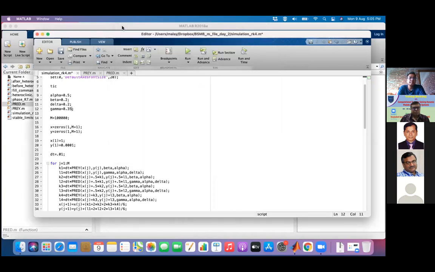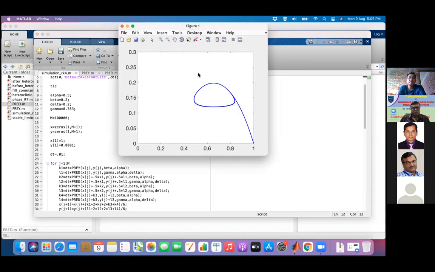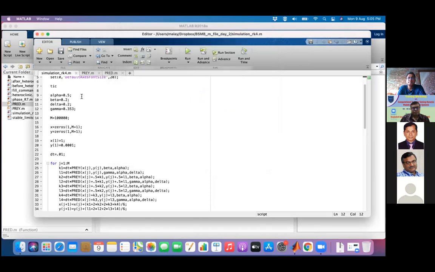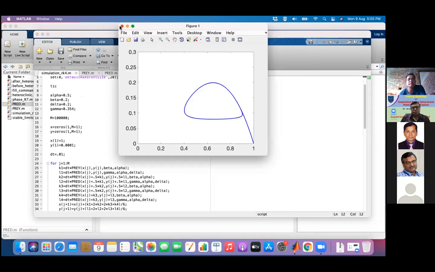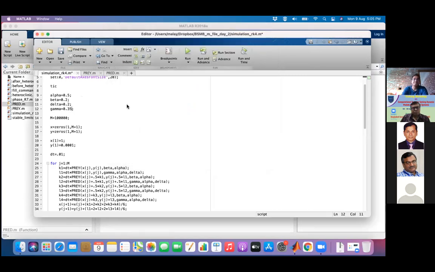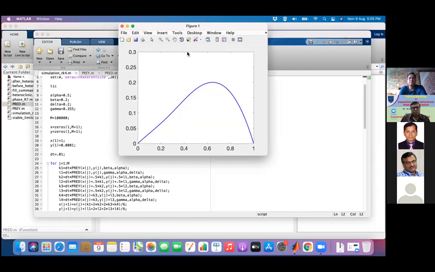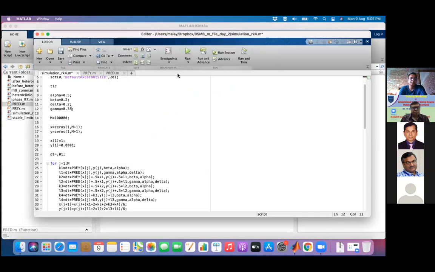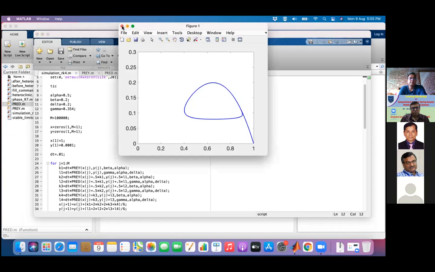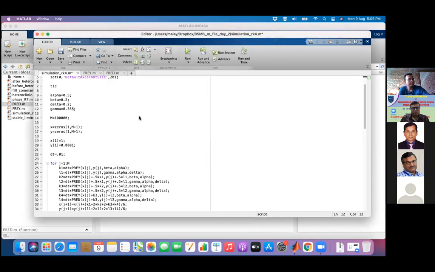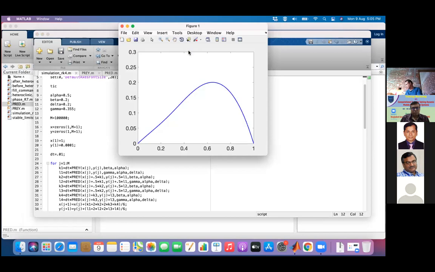If you keep on considering higher values, every time you can see the size of the limit cycle is getting increased. Even for 0.354, you have a further increase in the size of the limit cycle. And again, 0.355, you can see the limit cycle has now actually disappeared. Once you see this kind of drastic change, what we observed here is that at 0.354 you have this limit cycle, and all of a sudden at 0.355 it jumped to the point origin.